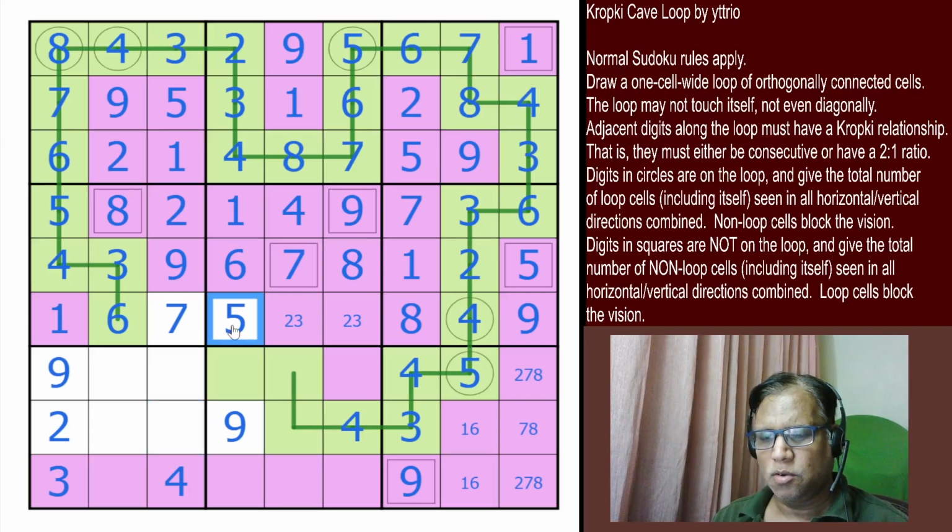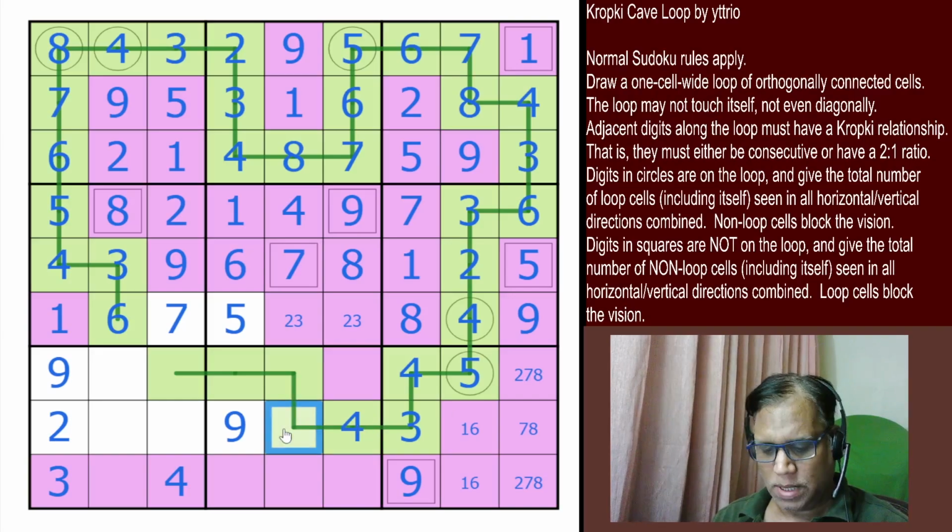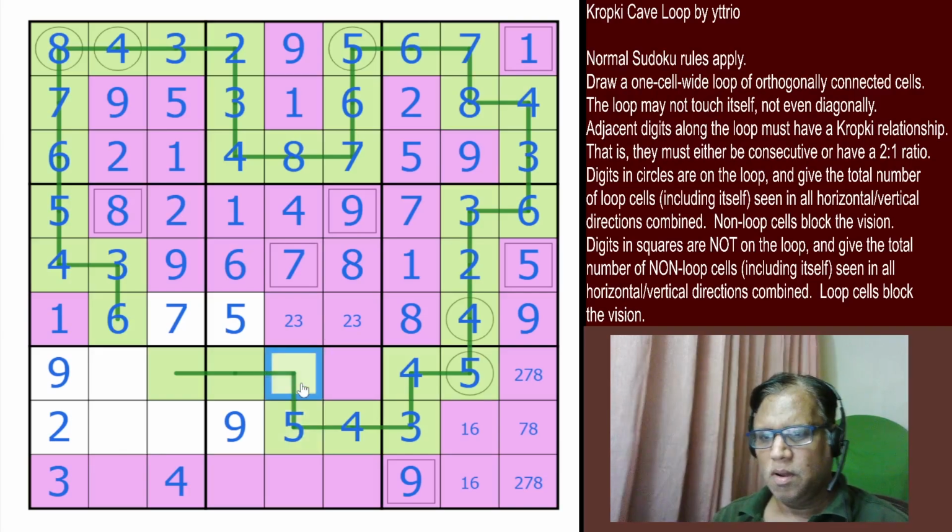Afterwards, yeah, it cannot go here, right? Because there is no relation between 5, 7, right? So it must go here. So either it is like this or like this, but let's do this and let's see what is happening here. So after 4, the only possibility is 2 or 5, right? And 2 is already done here, so that has to be 5. After 5, now there is only one possibility, that is 6.